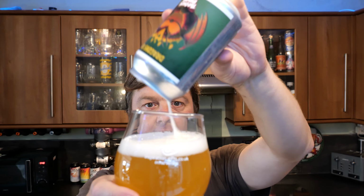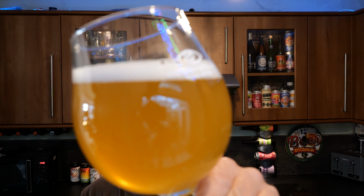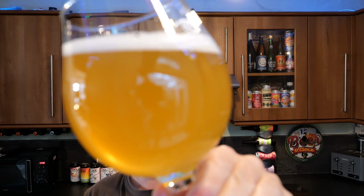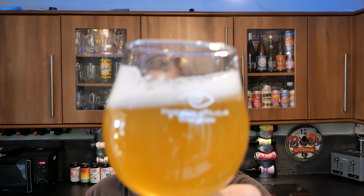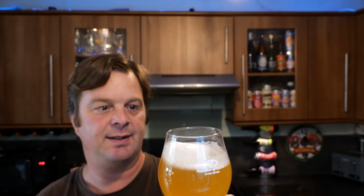We've got a one finger white head, straw coloured beer, slow moving carbonation. Looks pretty good. You can hear it, hissing and fizzing there in the glass.